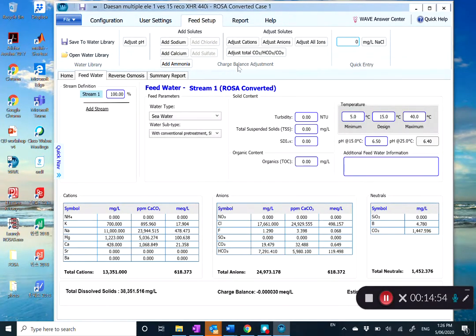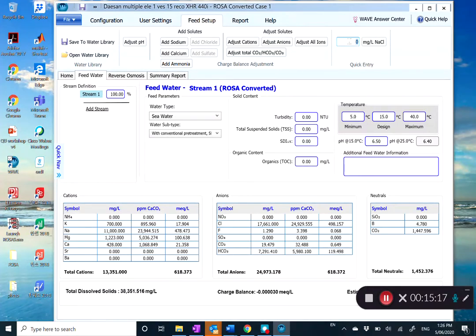To make sure of charge balance, we can put the adjustment on cations, anions, all ions, or adjust total CO2 bicarbonate concentration. In this case, you will get all the detailed water characteristics.